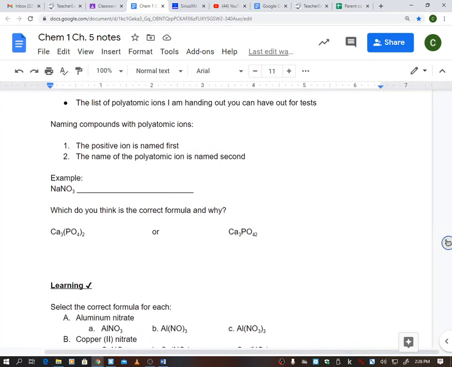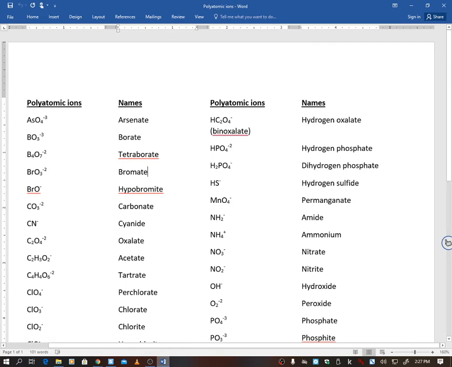All right, so this next thing says the list of polyatomic ions I am handing out to you, you can have out for tests. In normal school years without COVID, you would come in for a test and you could have this out with your periodic table. This is what it looks like. I'm going to post it on Google Classroom, under the important information, and also with your worksheet. So it'll be in one of those two spots. If you can't find it or can't print it off, it's in that important information spot from the beginning of the school year, along with your periodic table. I believe it had the semester project stuff there.